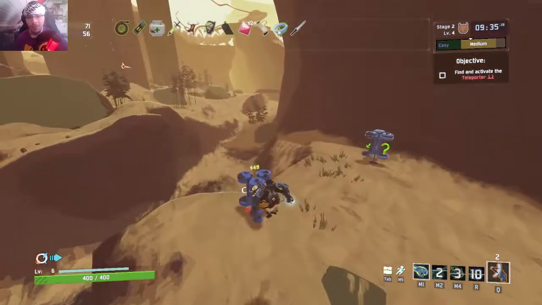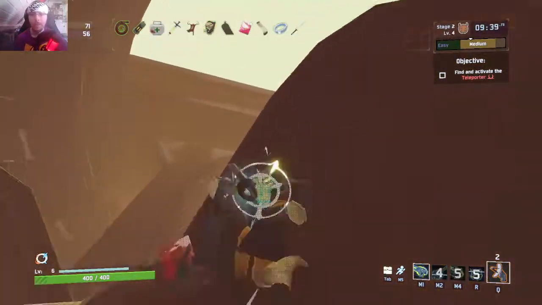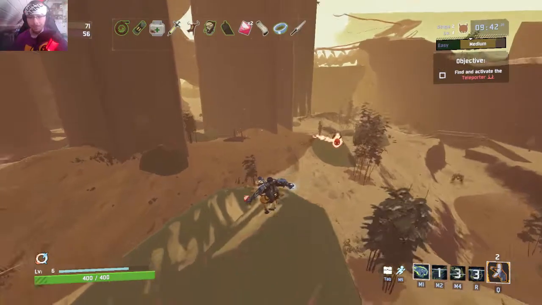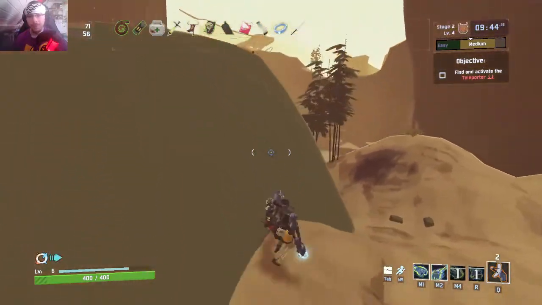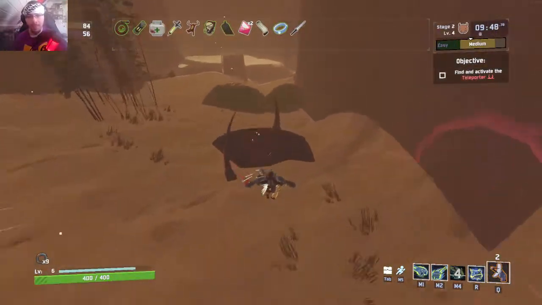Oh, another green item shop. God damn. I'm gonna actually go for the teleporter though, because I think we should be in the clear. I'm gonna hit this guy with the gauntlet. Boom! Wasn't even fully charged, I think.